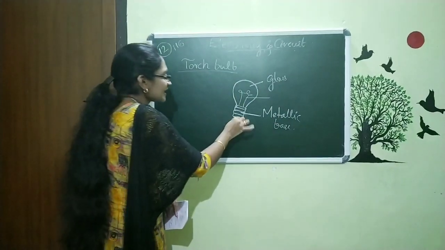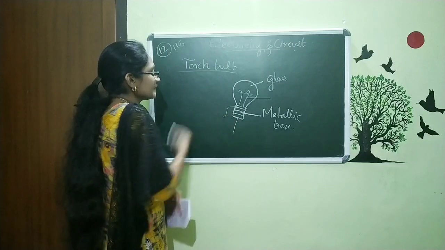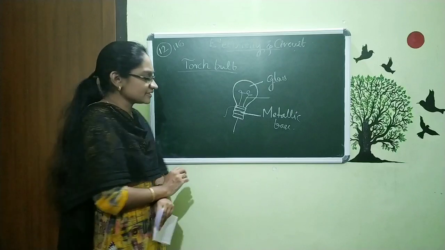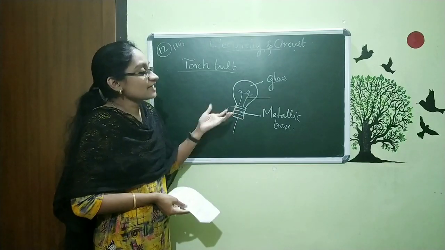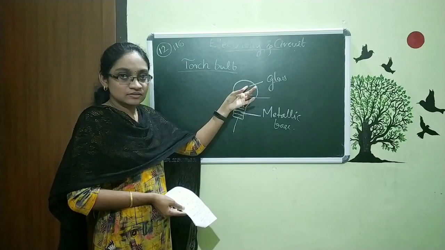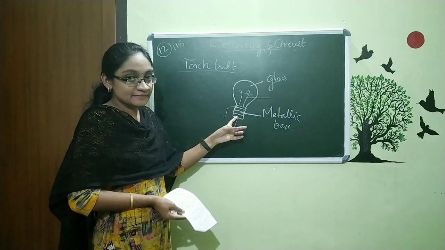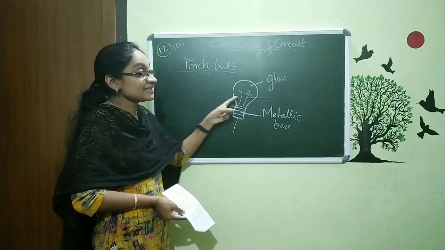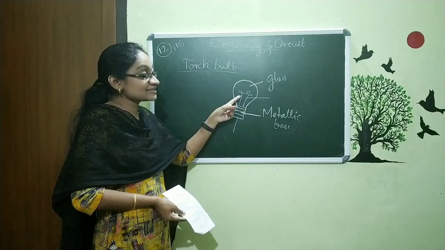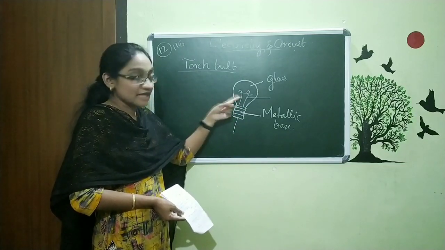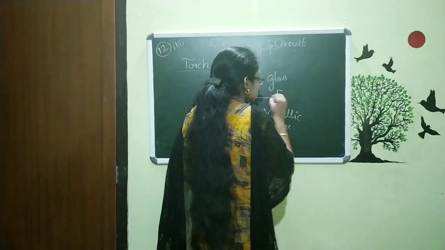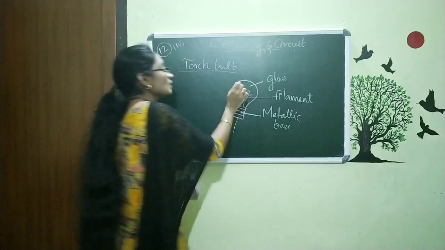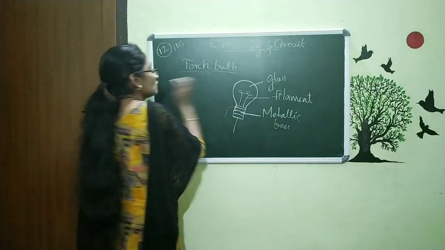And when we connect this to the electricity, what happens? It will give light. Of course it will give light. And which part is giving light? Is it this glass? No. Is it this metallic base? No. Then who is giving light? The thing that emits or produces light is this metal piece, and the name of that metal piece is nothing but the filament. So we can call this bulb a filament lamp or filament bulb.